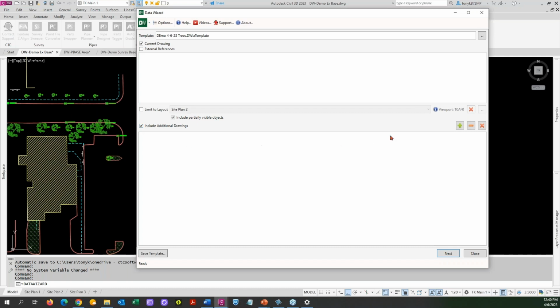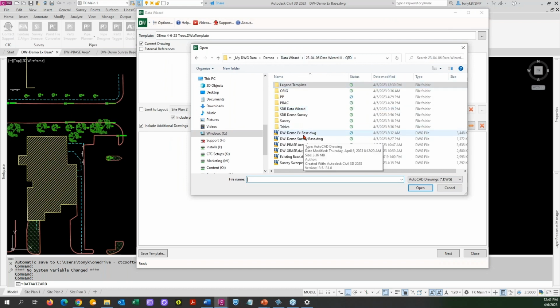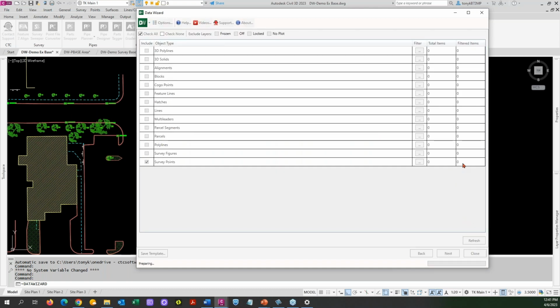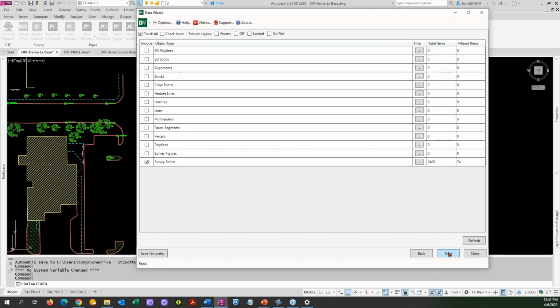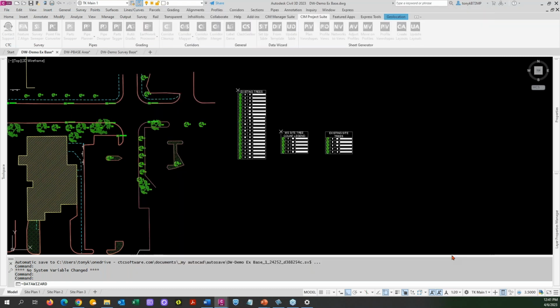So we can include additional drawings. So I say okay right here. And I want this drawing here, demo survey base. Open that up and click that off real quick. Next, do a refresh here. You're going to see 74. That's what we had before. If I say include this, it's smart enough to know that all the settings are the same. The drawing was done the same. Because we used our template and everything's coming the same, now you saw it jump to 81. So if I say next, and next, we're good with everything.